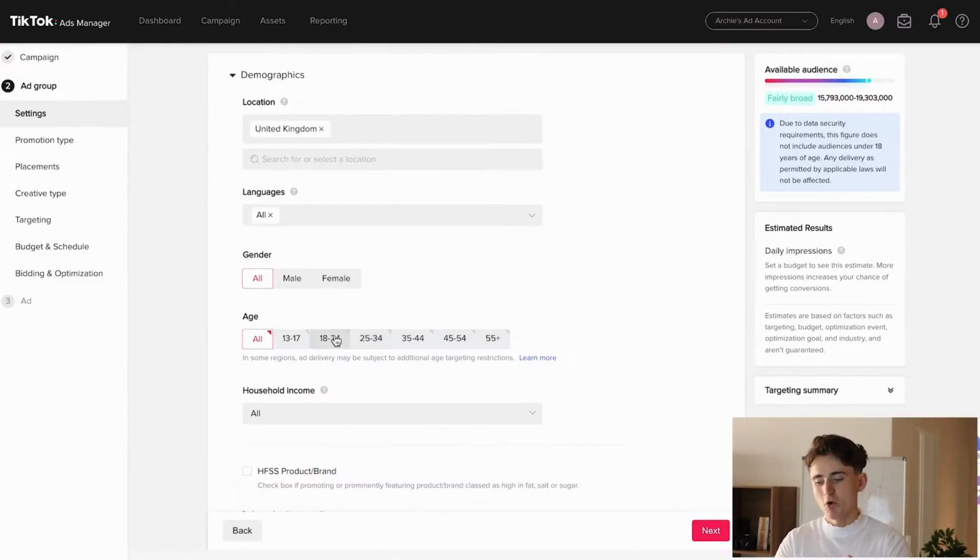As for the age, in most cases, I recommend going 18 plus. Now, why is that? Because what I've seen is that people between 13 and 17 don't have that much financial capability to buy your products. So in that case, you're gonna get lots of clicks, but our main goal, if you remember, I said at the beginning of this video, is to get profit. Because with profit, you could reinvest in your business, you can reinvest in your team, you could grow and scale your brand. So we're not that interested in clicks.